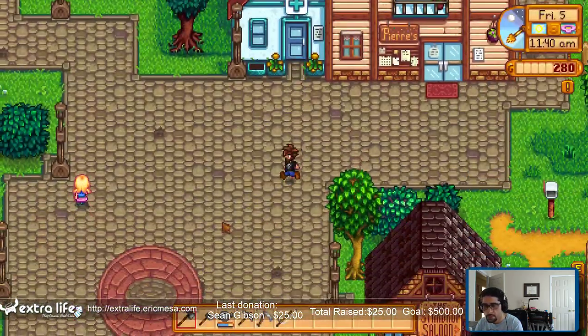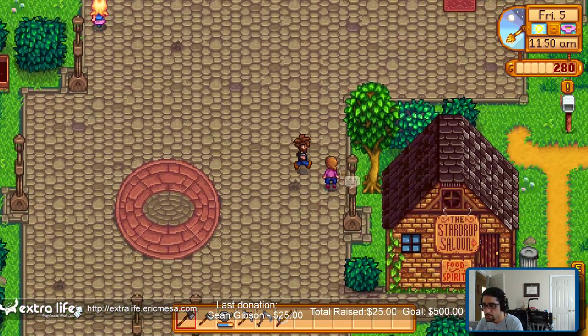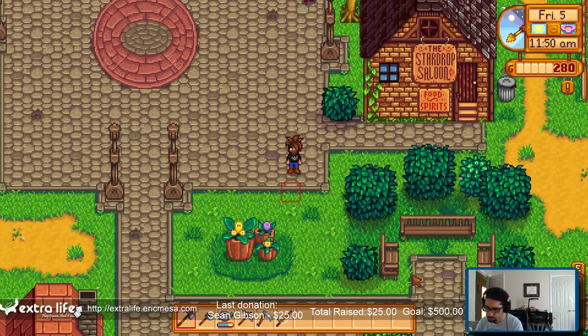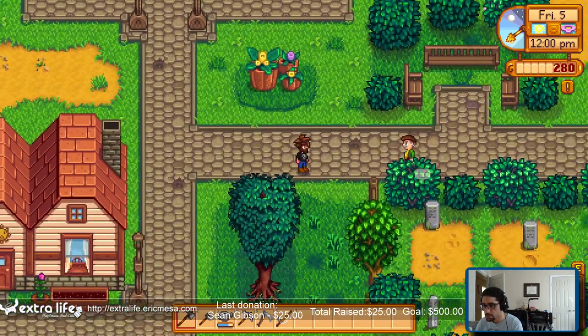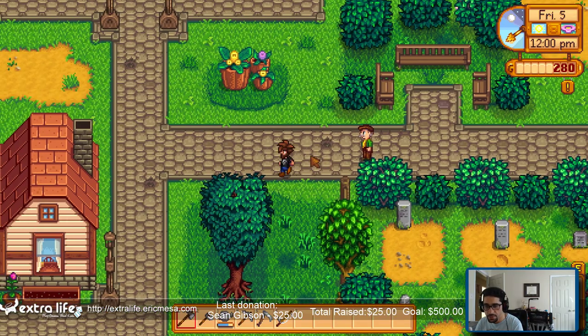Alright. Let's talk to this person. I don't know if I've talked to them yet. Haley's ignoring you. Well then. Food at Jojo Mart might not be the healthiest for Haley, but at such low prices you'd be crazy to shop anywhere else. Alright. There's the mayor. How was your first night in the old cottage? Grandpa used to complain about the rickety old bed, but I think deep down he really loved that house.